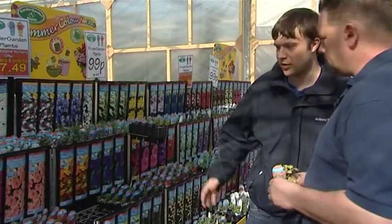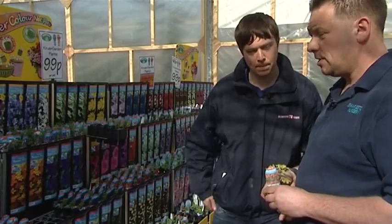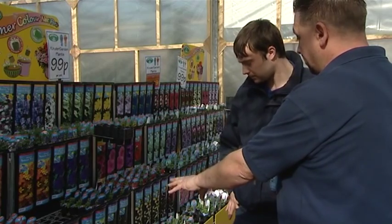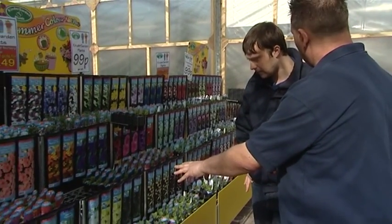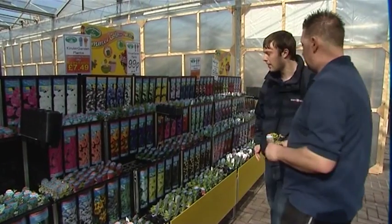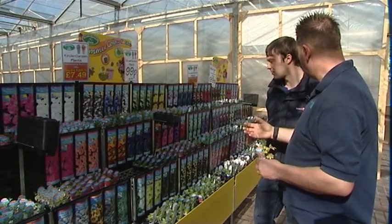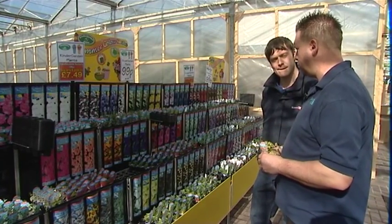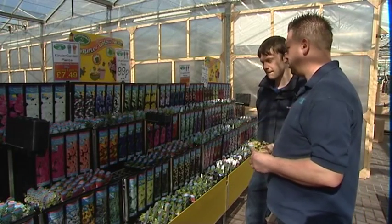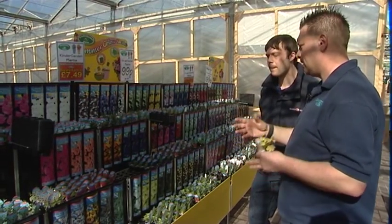How many times do they need watering — do certain plants need more than others? Absolutely. Petunias are very, very quick-growing and take up a lot of water. You'll find the petunias are actually dry where the nemesia next to it is still wet. So there's a careful balance — you don't want to overwater because they'll start to rot, but you don't want to underwater either. Petunias can be very, very thirsty, while geraniums are very easy and drought-tolerant, so they take less water.